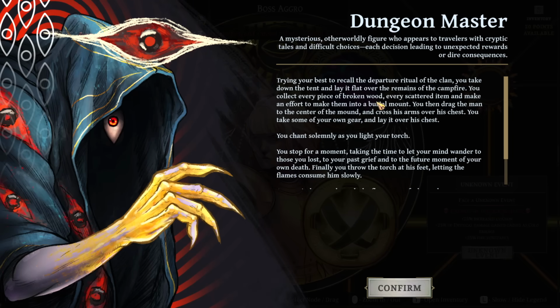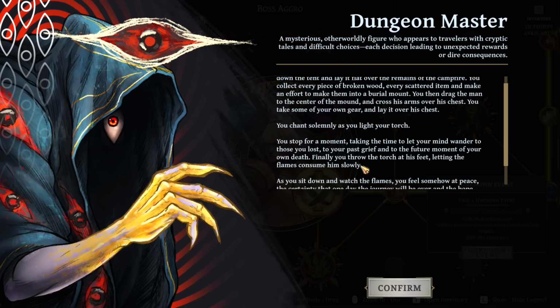Trying your best to recall the departure ritual of the clan, you take down the tent, lay it flat over the remains of the campfire, and collect every piece of broken wood. You chant as you solemnly light your torch and cross his arms over his chest, so on and so forth.